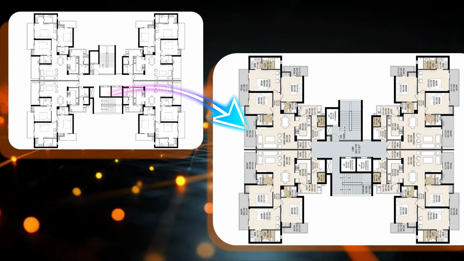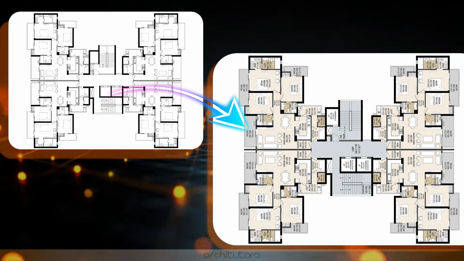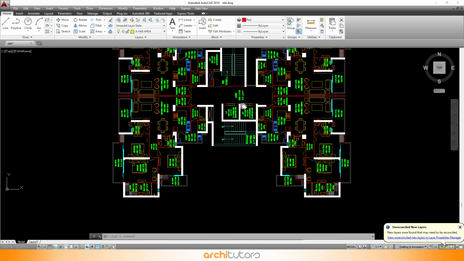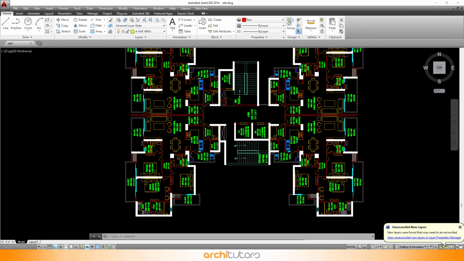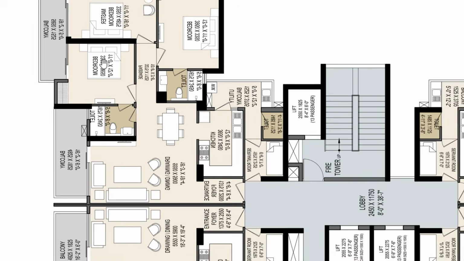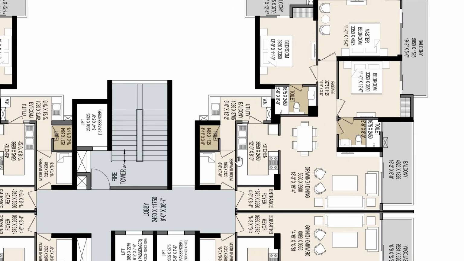In this tutorial, I'll show you how to take a simple AutoCAD plan and turn it into a quality render in Photoshop, all in under 10 minutes. This workflow is fast, beginner-friendly, and perfect for architects or designers who want professional results without spending hours. By the end, you'll see how easy it is to bring your 2D drawings to life with clean, crisp visuals that impress clients and colleagues alike.